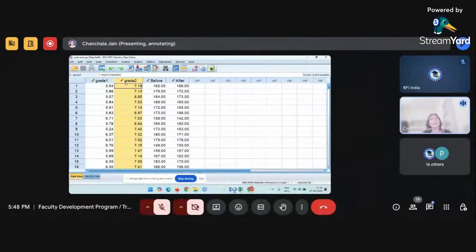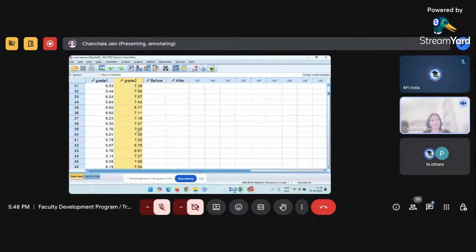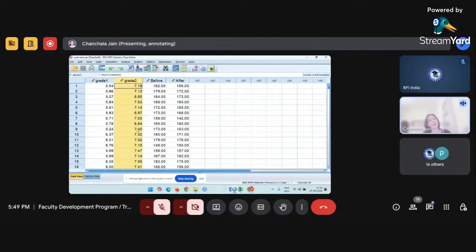Here you can find I'm having the grade 1 and grade 2. Suppose a test was conducted, right, on a scale of, suppose, 10, or maybe the maximum marks were 10, and these were the scores collected from the students. But this test was conducted 2 times, right? Before teaching any particular topic, the test was conducted. So these were the grades or marks. And after that, we are having again the grades or marks when, after teaching the concept, again the test was conducted. So these were the scores of that, right? Now we want to see whether the scores are having any significant difference or not, right? So what will be my null hypothesis? Anyone who will try?